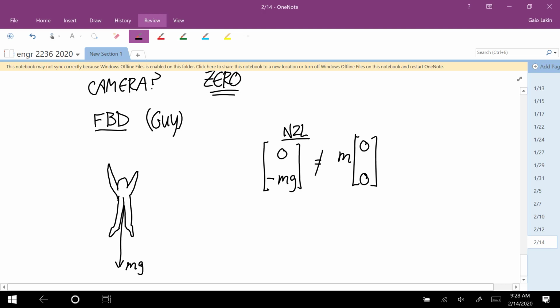To a coordinate system where the origin is accelerating at free fall acceleration, it looks like this guy has 0 acceleration despite the fact that there's an external force acting on him. So Newton's second law does not work in that case. If you were doing an experiment in a falling elevator, you would not think that Newton's second law was a thing.